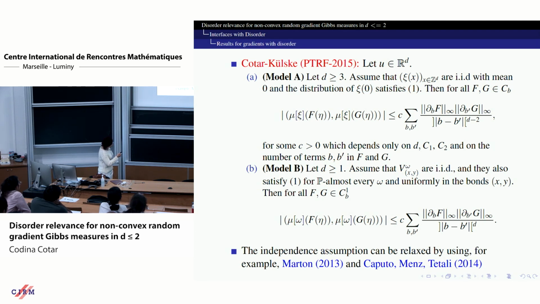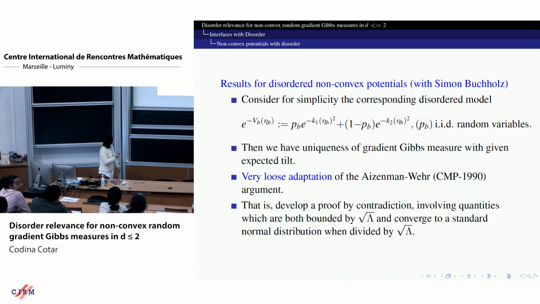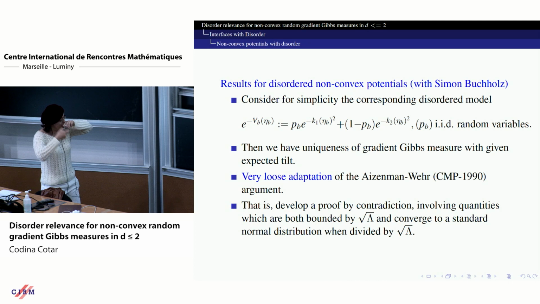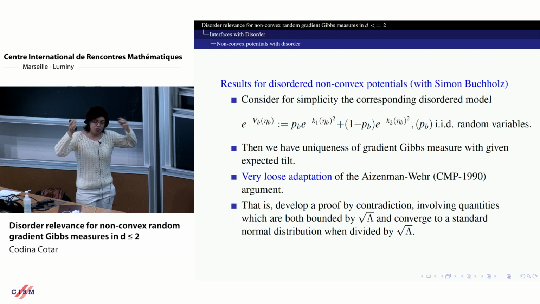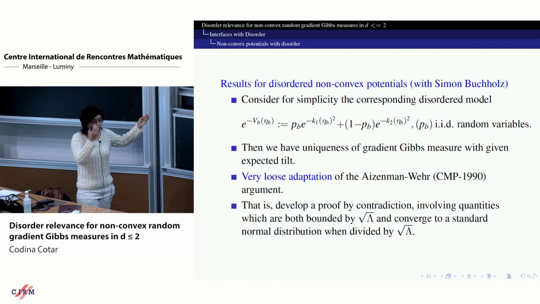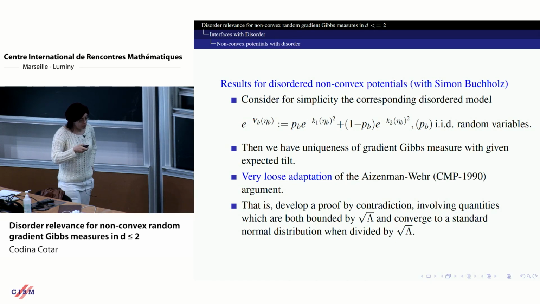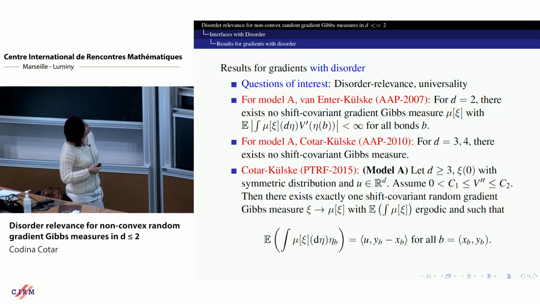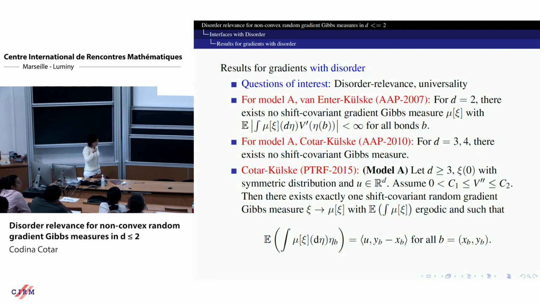Okay, so briefly, before I end my talk, I'm just going to come to the title of the talk. So we've seen that if we add disorder to the model and we still stay in the uniformly strictly convex case, then we more or less recover some of the properties of the model without disorder. So the only thing that disorder was affecting was the existence of the infinite volume gradient Gibbs measure, so in which dimensions it existed.